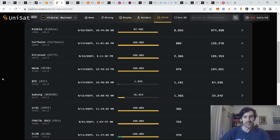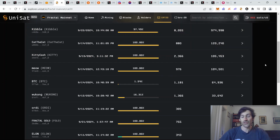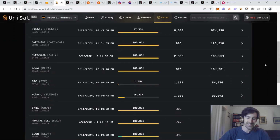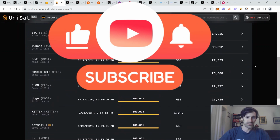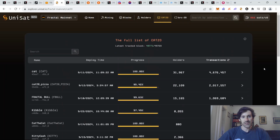Of course, the gas prices for transactions are currently very high on Fractal because they're still in a bit of a hype mode. But maybe if it follows the same trajectory as BRC20 tokens in the summer of 2023, there was a lot of hype in the beginning, and then for the next couple of months the prices for minting and gas were incredibly low, so it was really like a dead season. But then, of course, everything picked up again in the next stage, about 3 to 6 months after the initial hype. So perhaps if you're looking to bet on some of these things, maybe wait a couple of weeks if you can survive the FOMO phase, which is currently ongoing.